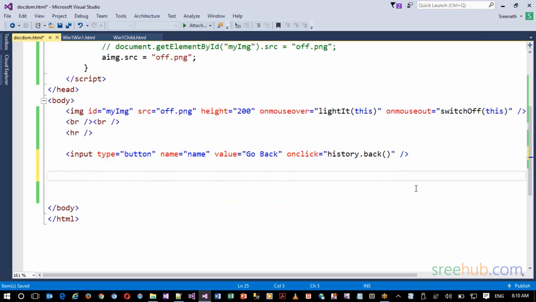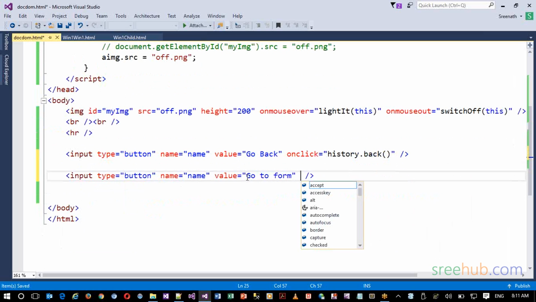Similarly, you have something called location. I think we have already seen the location part, but in location we have two things to understand. Let's say in a button click, I'm going to say go to form, and on click I'm going to say location.reload, for instance.